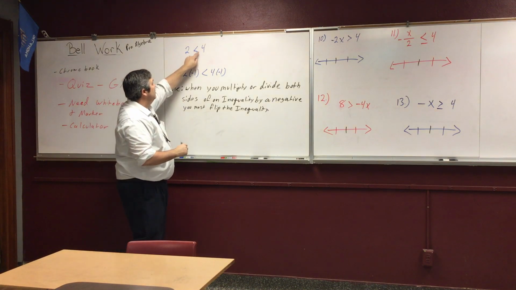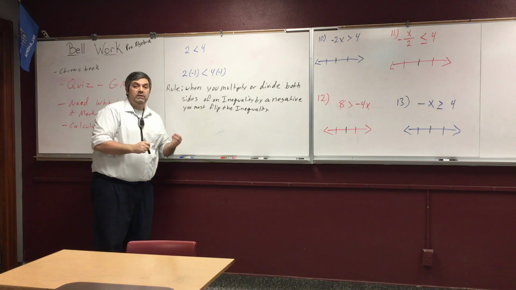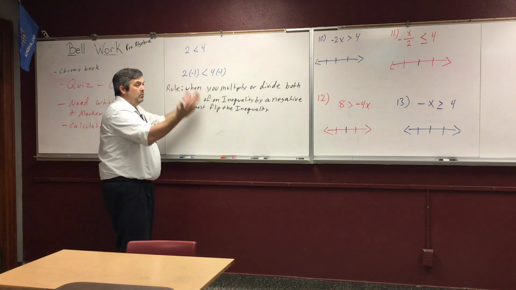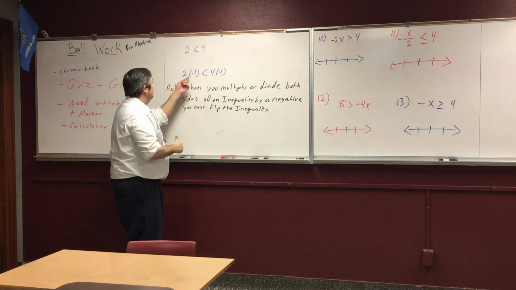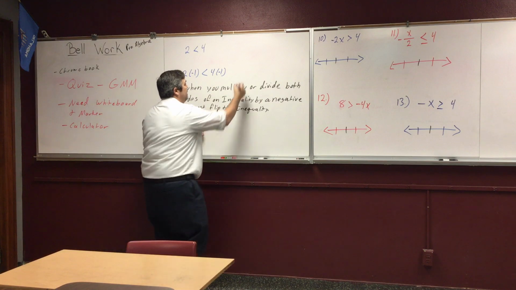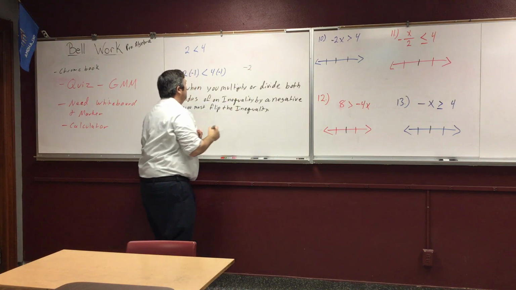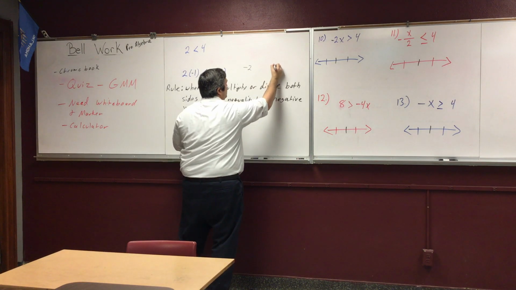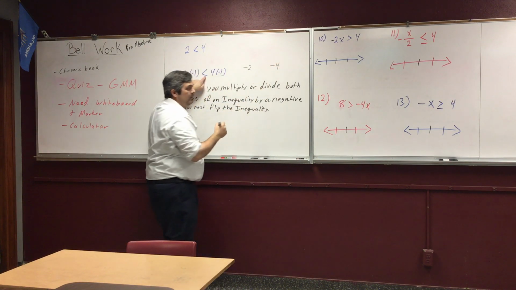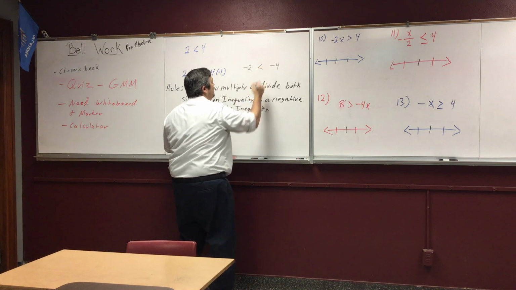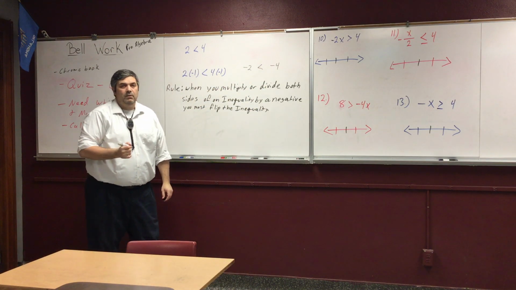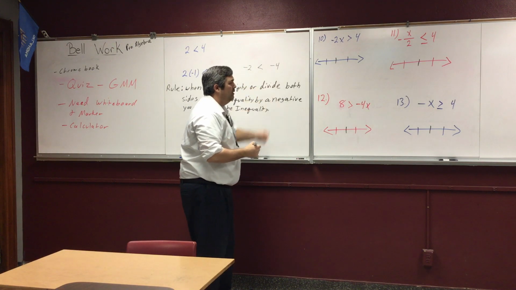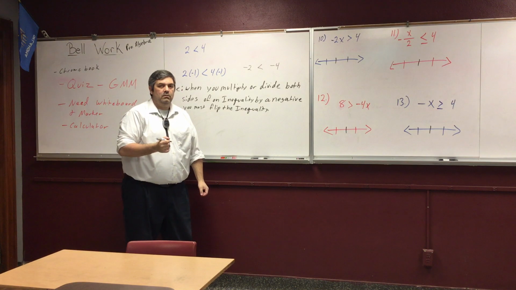All right. So here's how you can look at this. If I have 2 less than 4, that's a true statement. 2 is less than 4. But when I multiply both sides by a negative number, 2 times negative 1 becomes negative 2, and 4 times negative 1 becomes negative 4. Now, normally we would just leave the inequality and see if that's a true statement. But when I read this, negative 2 is less than negative 4, that is not a true statement.